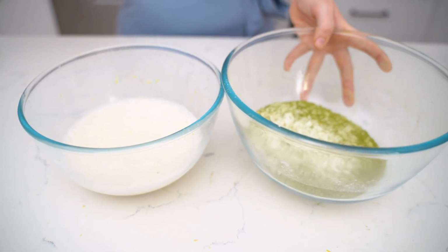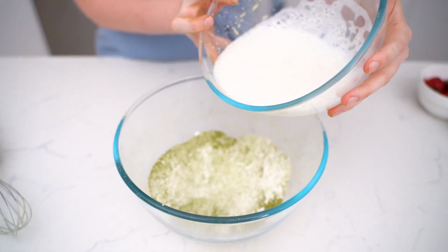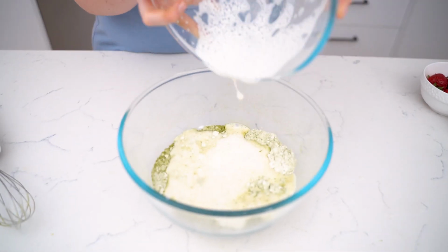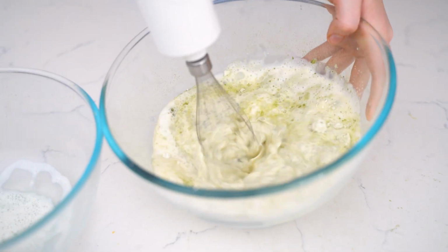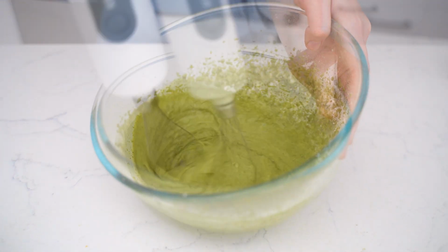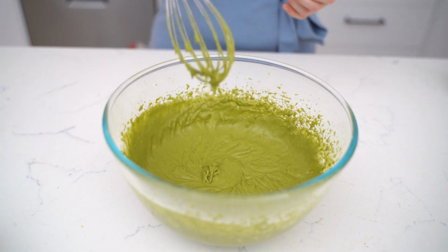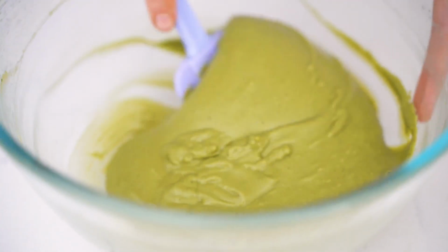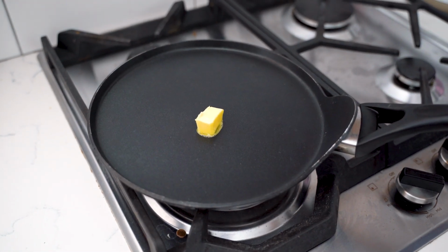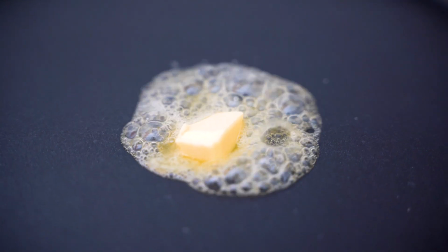Then, in our dry ingredients, we're going to make a well in the center of it, and we're going to pour our wet ingredients into them. And then we're going to use our electric mixer again to combine. Once your mixture is all beautiful and combined, we're going to go over to the stove and grab our crepe pan or frying pan and put it on a medium-high heat and melt some butter.